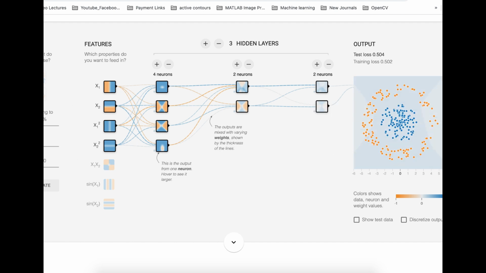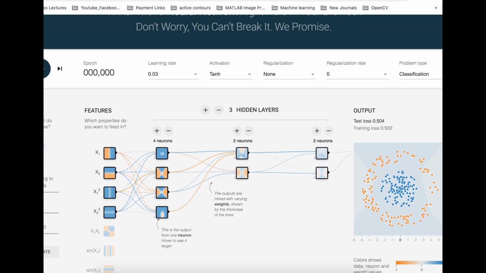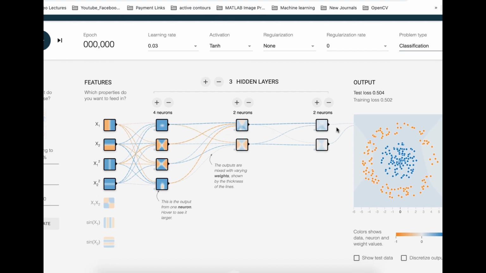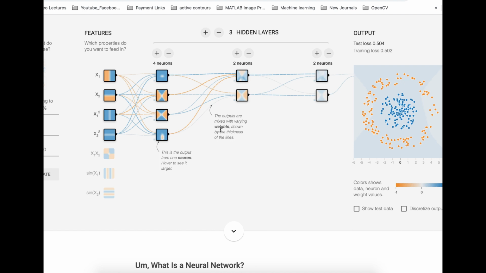Regarding the training and test data sets, we will discuss that later, but I think most of you already know it. We will go into more detail on what training, testing and cross validation are, and how we can analyze them. That's a different part, but you can play around with the training data set, noise, batch size, learning rate, activation functions, regularization, what the rate is, and what kind of classification you want. You can play around with this API, run this particular code, and see what kind of results you obtain. And that's it for today.